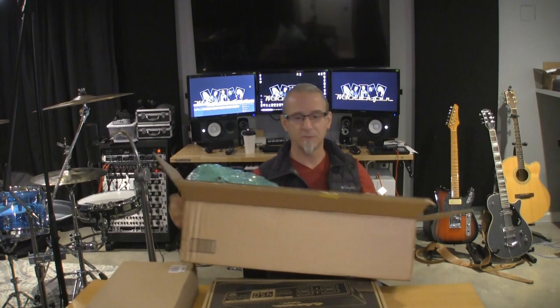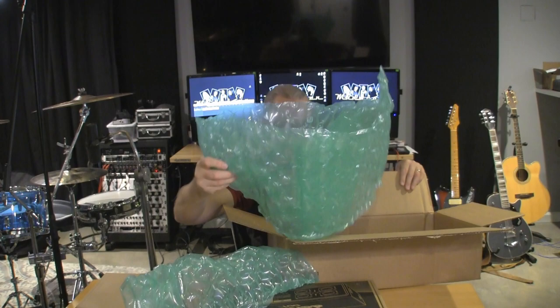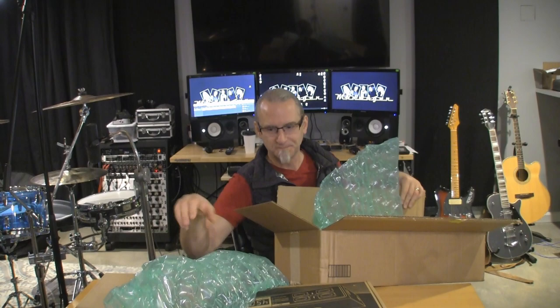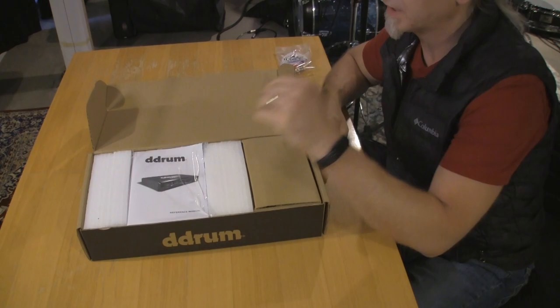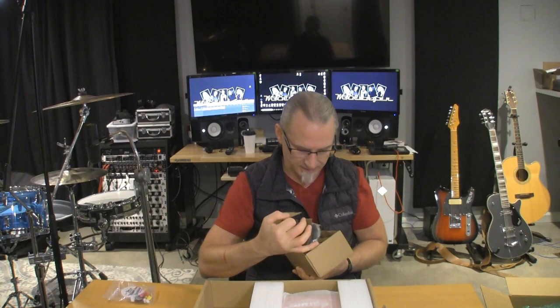Plenty safe packaging from Sweetwater. Where's my candy? Then it was in this box. Now we got the real box — are you ready? More styrofoam, something my wife really loves. What do we got inside the box? It's a pretty big set of reference material. And you've got a box with accessories. Whoa, look at that — I hope there's a U.S. plug, because that's a European — or maybe Asian — plug.